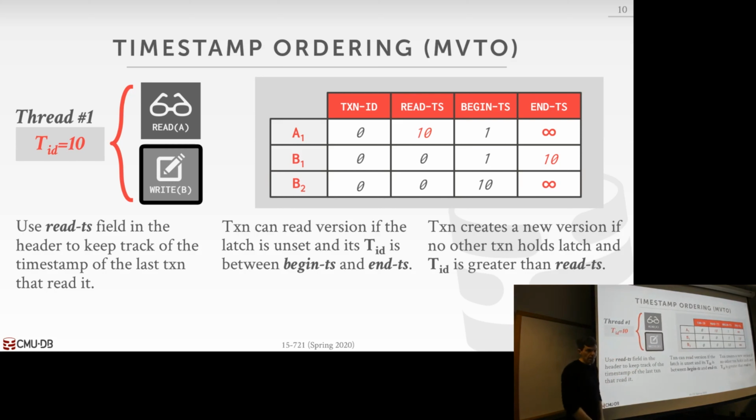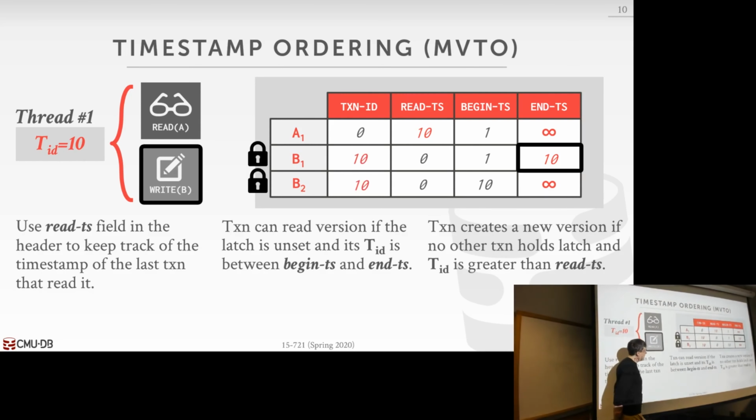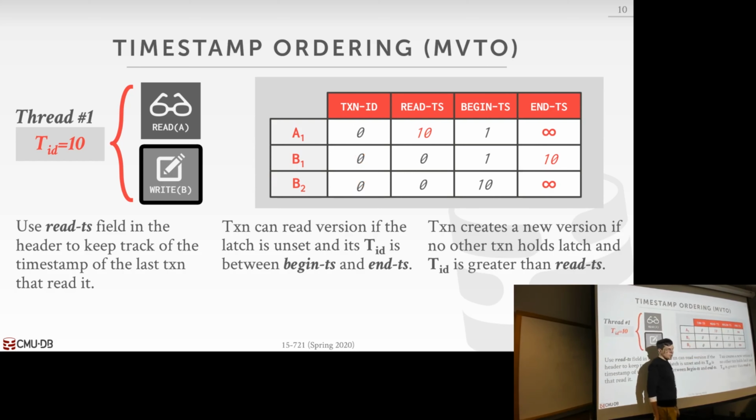But wouldn't it suffice if you just don't change a transaction ID back to 0 before committing? His question is, if I just left this as 10 and commit, wouldn't that suffice? That's basically holding the lock on this version forever until I commit. By releasing it, now anybody can come along and read stuff, because you're assuming transactions are not going to conflict or abort, and therefore you want to do speculative reads.